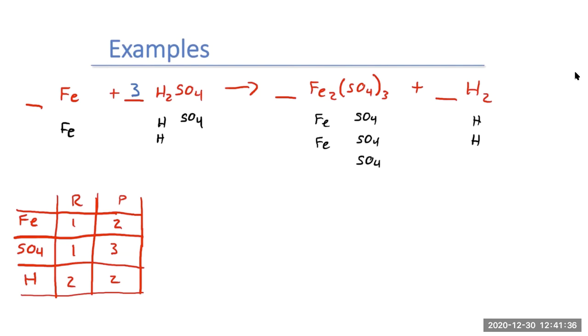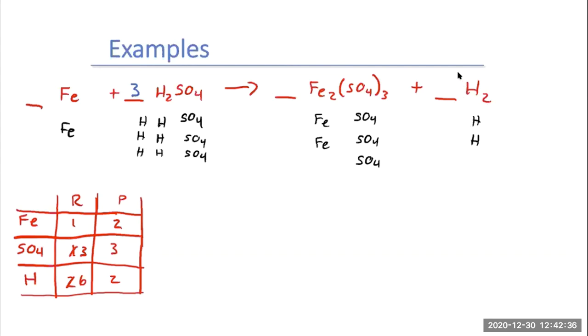So if we were to fix that in our table, I can cross that out, put a 3, cross out my hydrogen there, put a 6. You see it screwed up the balancing of the hydrogens, but I can always go and fix that too. Or if we're more visual, 3, 4, 5, 6 hydrogens and 3 sulfates. So if we look at our hydrogens, I have 6 hydrogens here and only 2 hydrogens here.